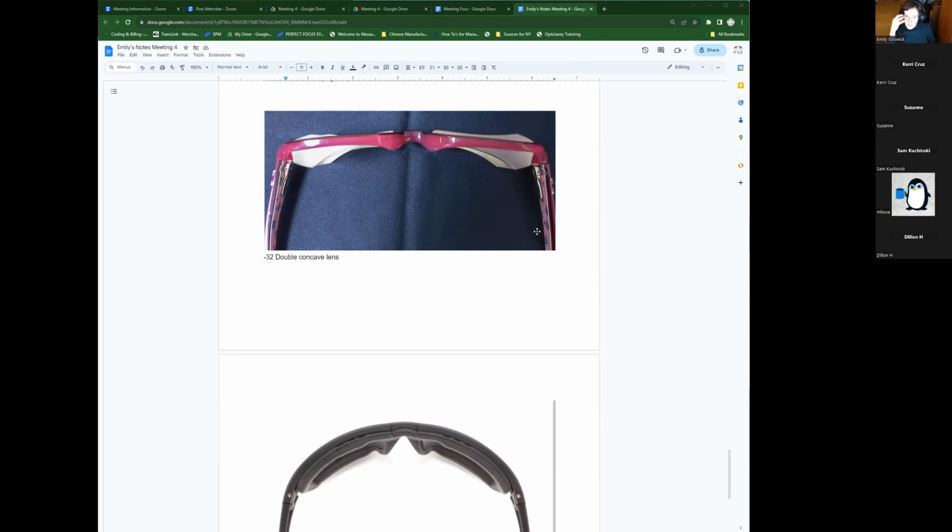It's just kind of like a carrier for the prescription. So that's one way you might do a really high script, but in this case they just made the script both on the front of the lens and on the back of the lens. So I thought that was kind of a cool example of a super high powered lens.